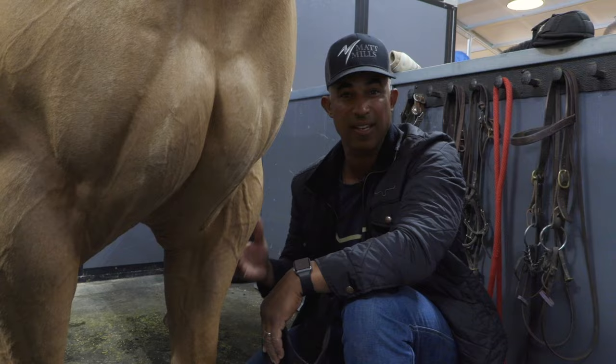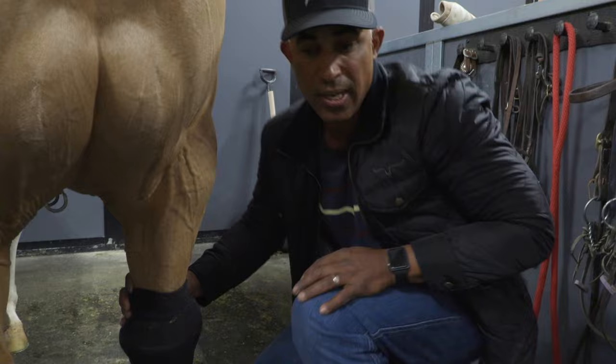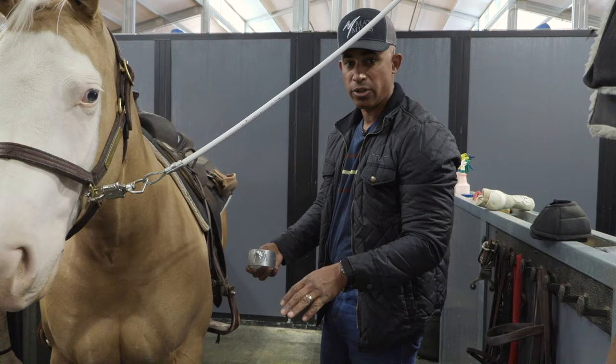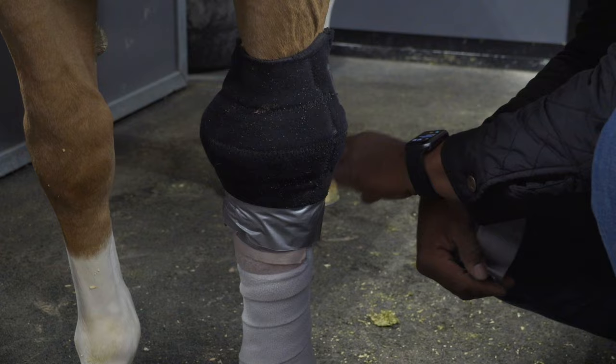I like it because I can tape it on and it stays up — most of these boots tend to want to fall down. The other thing with polo wraps is they're a whole lot cheaper than buying splint boots. This particular knee boot I like because it's got padding all the way around, so technically I don't need to put two knee boots on. I get that question all the time: how come you only have one? That's because this boot is supposed to protect both sides. If you have a horse that's really banging his knees hard, go ahead and put two on — it doesn't hurt anything, makes them a little clunky when spinning, but you know they're not going to feel any pain. I'll take duct tape and be very careful not to put it on too tight — its only job is to stick the knee boot to the polo wrap, not restrict anything. Tighten that down and we're ready to go.